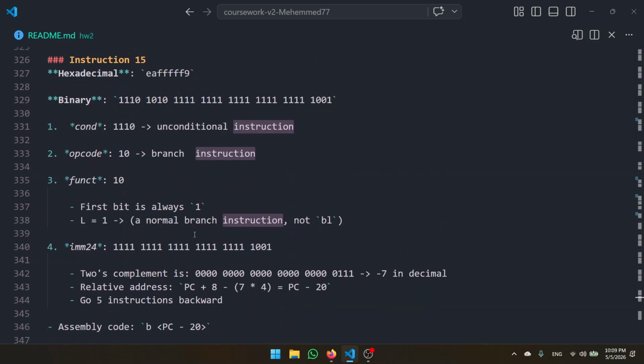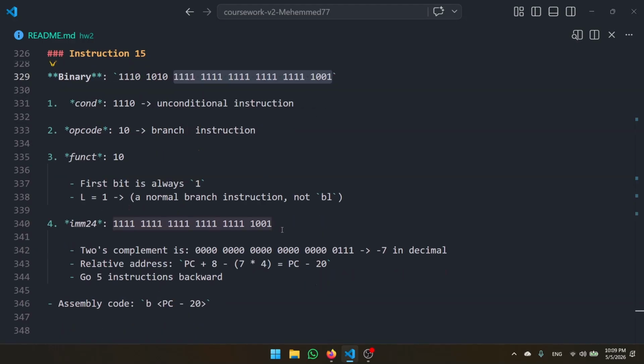So unconditional, this is not a BL, it's a normal B branch instruction. This is the 24-bit immediate. If we take 2's complement, it is -7. So PC plus 8 minus 28, which is PC minus 20. So go 5 instructions backward.